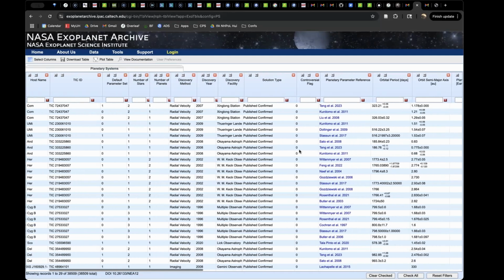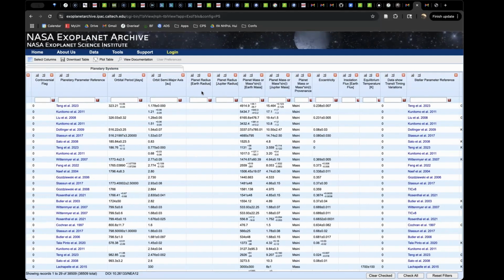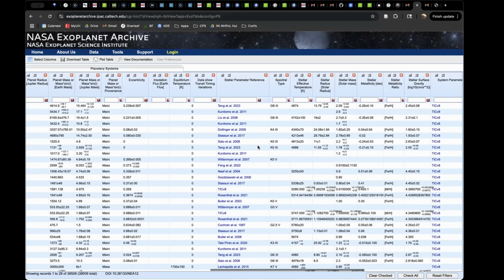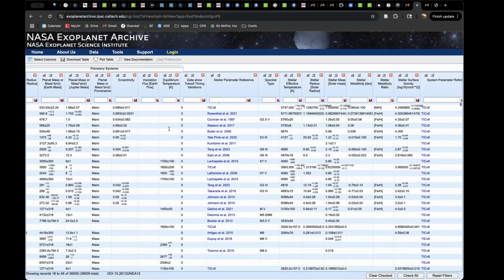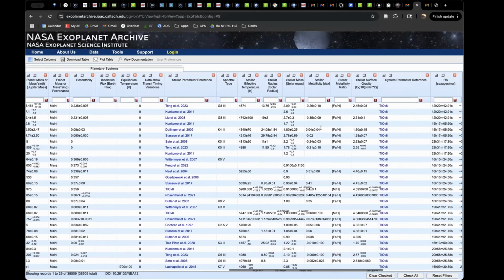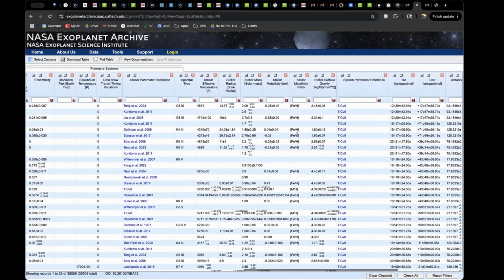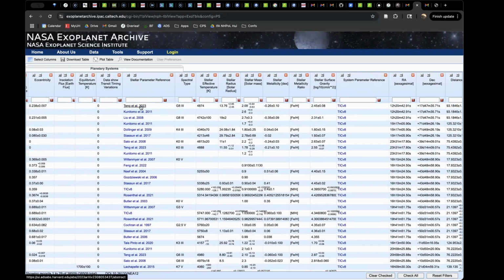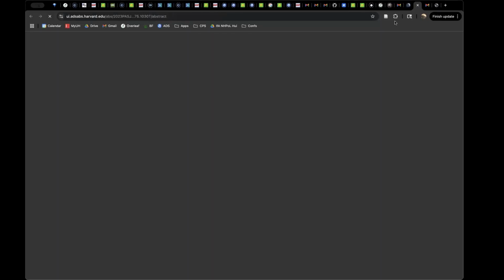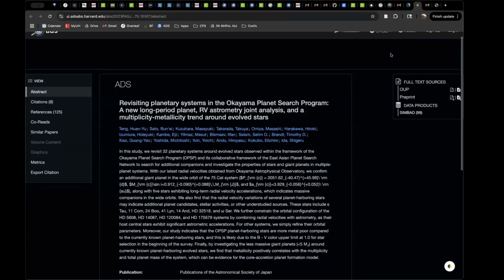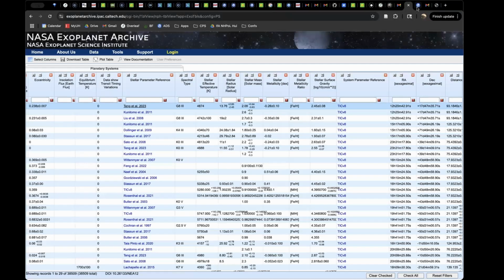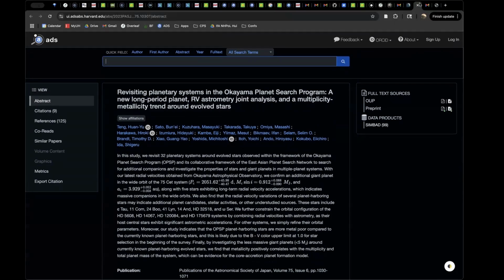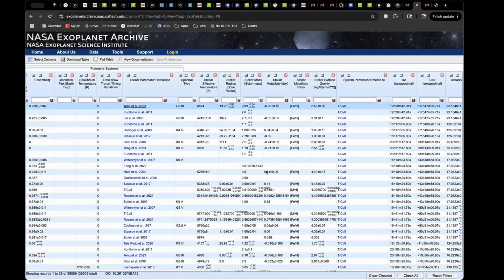So yeah, this has all of our different orbital period, radius, mass measurements if they exist, eccentricities, equilibrium temperatures. It's not computed for every system, depending on how they were able to study the system. There's a link to papers, which is pretty useful. So this will take you to discovery papers or the stellar parameter reference paper, where you can learn about how they determined these values that are in the table.